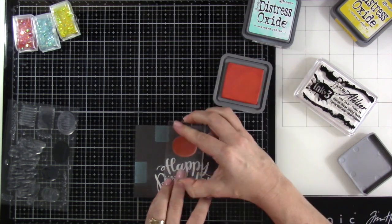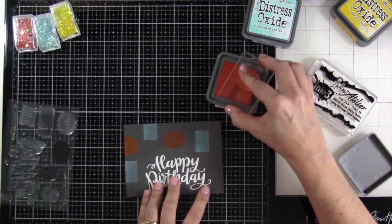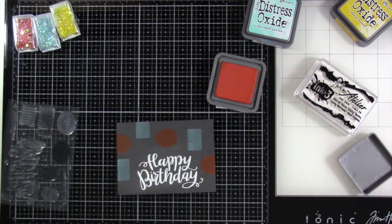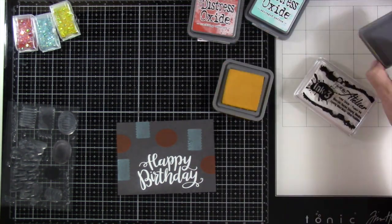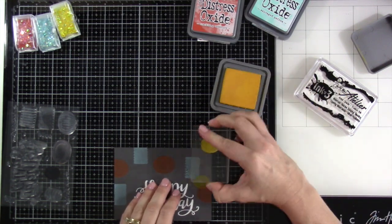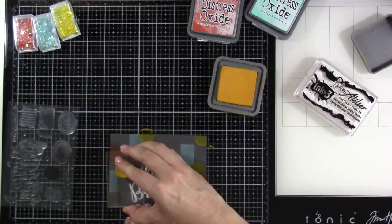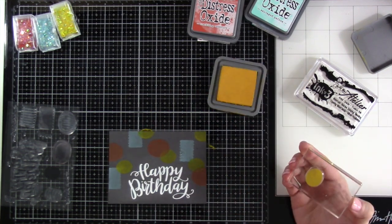Again, dye-based inks really aren't going to work, not on this dark cardstock. You want this to be more of those pigment type inks. And the Distress Oxides are the ones that are actually perfect for it, and you'll see why. This next one is Mustard Seed. So I love this little color combo. It just is so pretty.